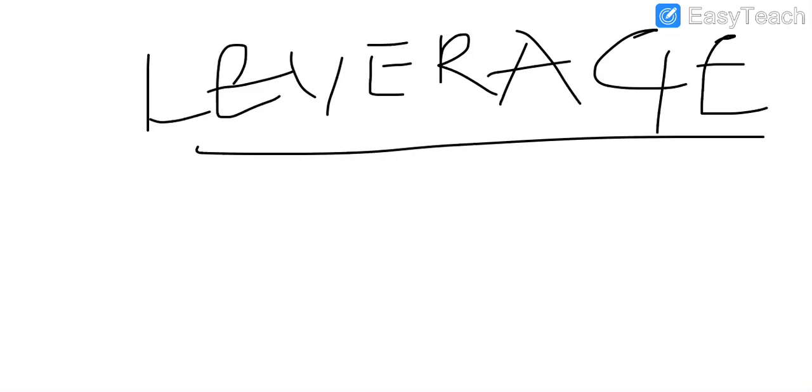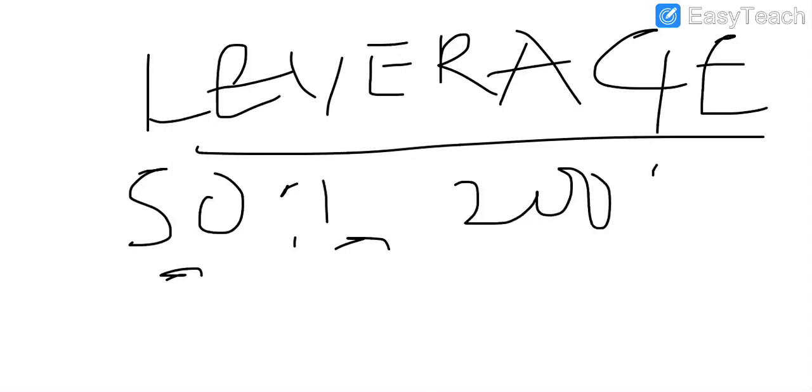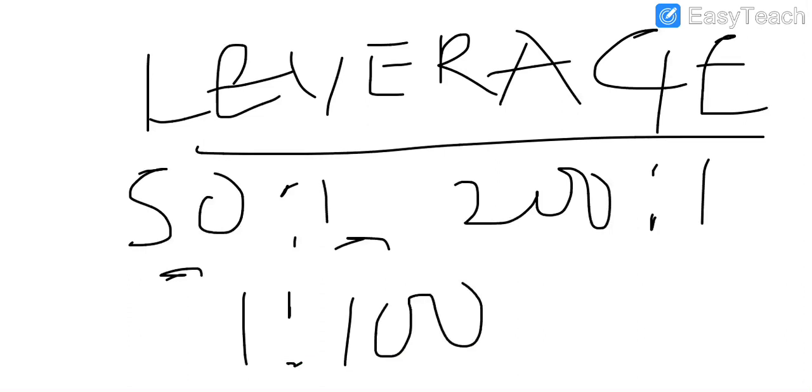Now, leverages come in the form of ratios. Assuming we have 50:1, leverage, meaning using 1 to move 50. So you are using 1 to move 50. We have 200:1, you are using 1 to move 200. Using 1 to 100, meaning you are using 1 to move 100. We have a lot. We have 1:20, 1:10, and the rest.